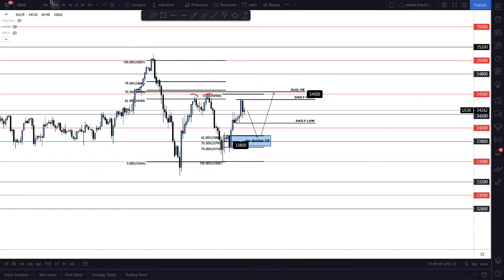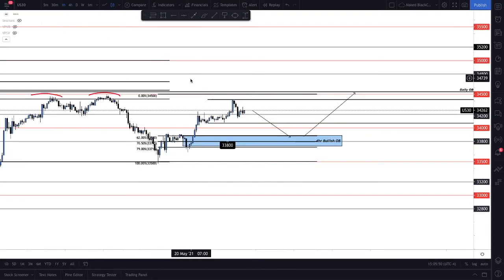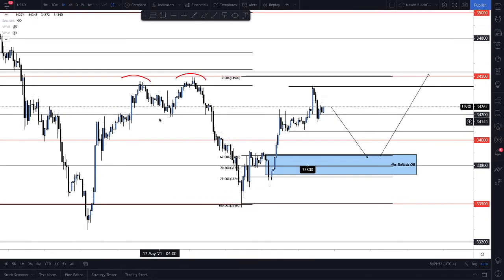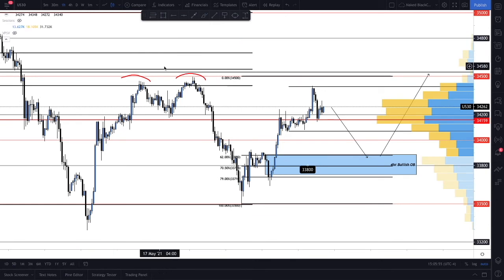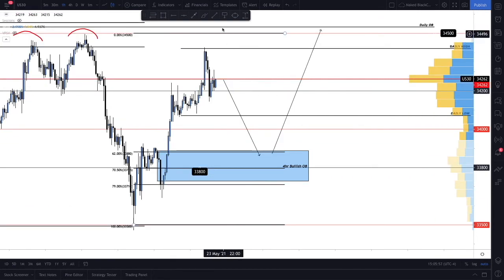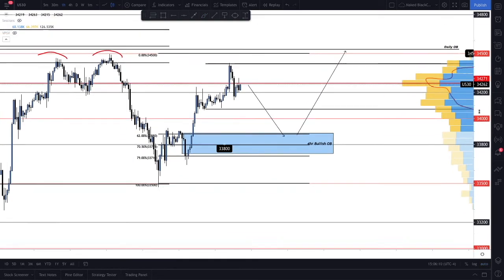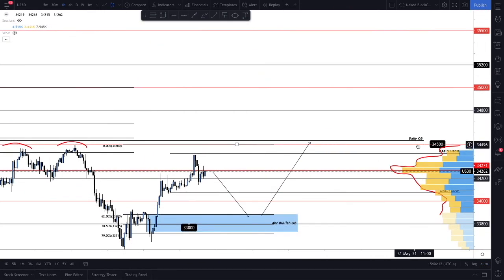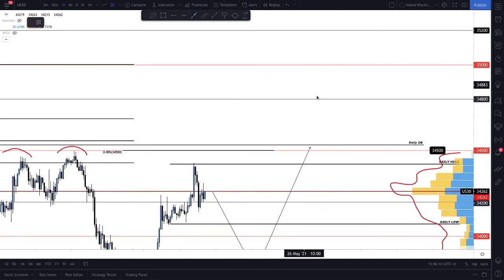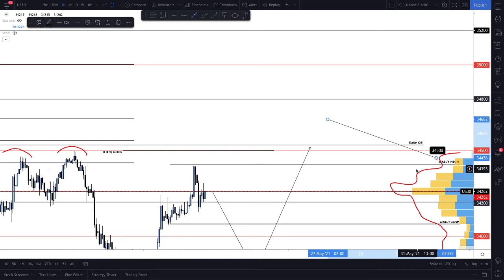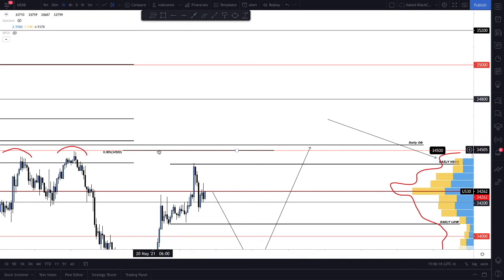That's where we're anticipating price to go as of right now. Now let's go to the 1-hour time frame, and we're going to pull out this volume profile so we can see where all the low volume is and where most of the volume is. If you see, the bigger the candle, that means there are more orders and more volume in those areas. Where those big candles are, it tends to be where there's a lot of consolidation. At that 34,260, that major red line is the point of control. That's where the most volume is, and you can see that it goes right through the consolidation.